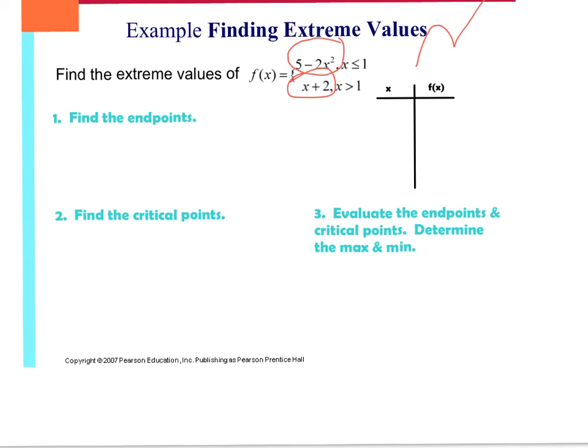Now, we have to determine the endpoints. Well, as you can see, there is no limitation on the domain as far as going toward infinity. And both of these functions can continue toward infinity. So there are going to be no endpoints. Now, let's take a look at the derivative, okay? So when we look at the derivative of my piecewise, f prime of x, we're going to get 2.